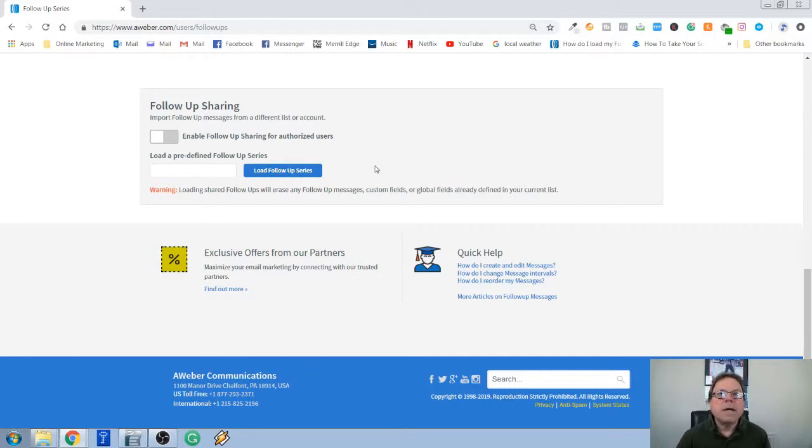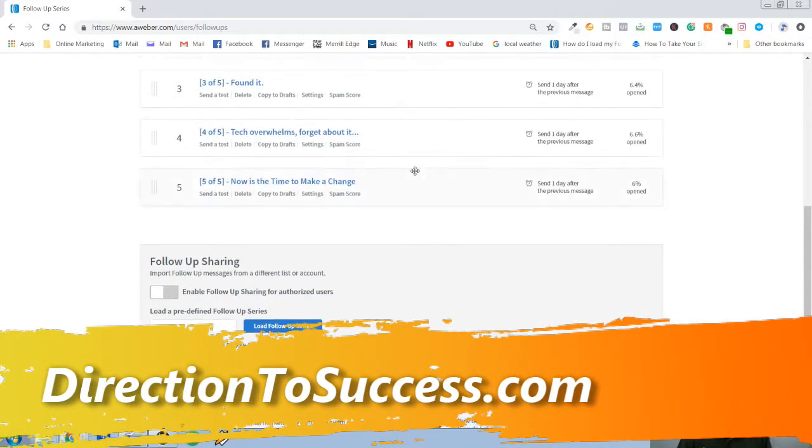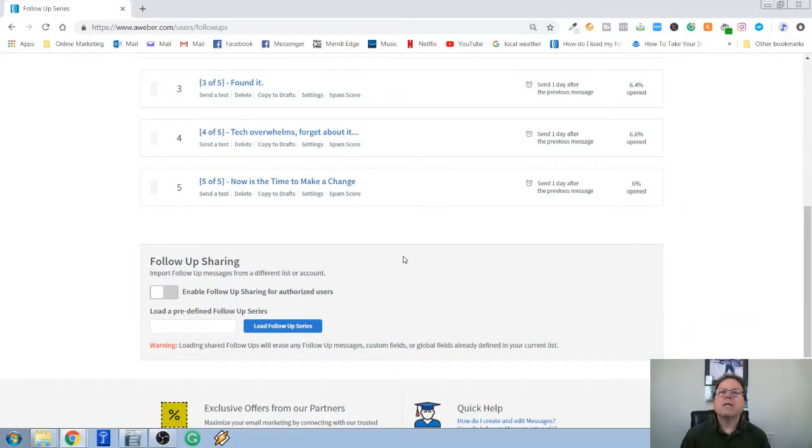It takes a little time. With 5 messages, maybe a couple seconds, depending on how busy the AWeber server is. But if you have 100, it's going to take a few minutes, so you just have to be a little patient. There is a little status that comes up, I believe, when it's importing. And when it's done, AWeber does come back with a successful message of some kind. That's it. So this is how you share your legacy series with somebody else.